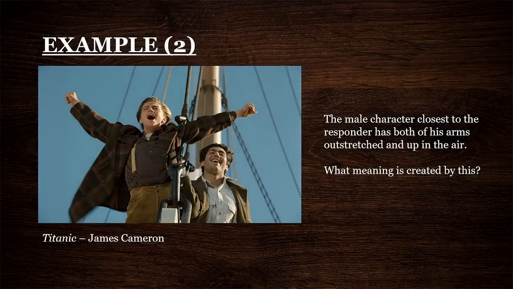Okay. So before I ramble on even more, let's jump back into it. So this is example 2. In this case, you have a male character and he has both his arms outstretched up in the air. So have a think. What meaning is created by this? I probably won't ask you to pause this video because it's pretty self-explanatory.